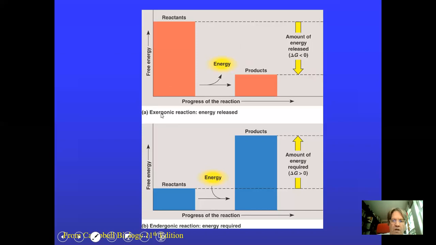You can have the opposite happening too, right? So you can have reactions where you have reactants with a low energy state, and then products with a higher energy state, right? And these are going to require energy input. So we have energy being put into these reactions, and that's going to be what's called an endergonic reaction, energy required, and the amount of energy is going to be measured by the difference between the reactants and the products. In this case, it's going to be positive. So that's an endergonic reaction, and this is going to require energy input to make happen.